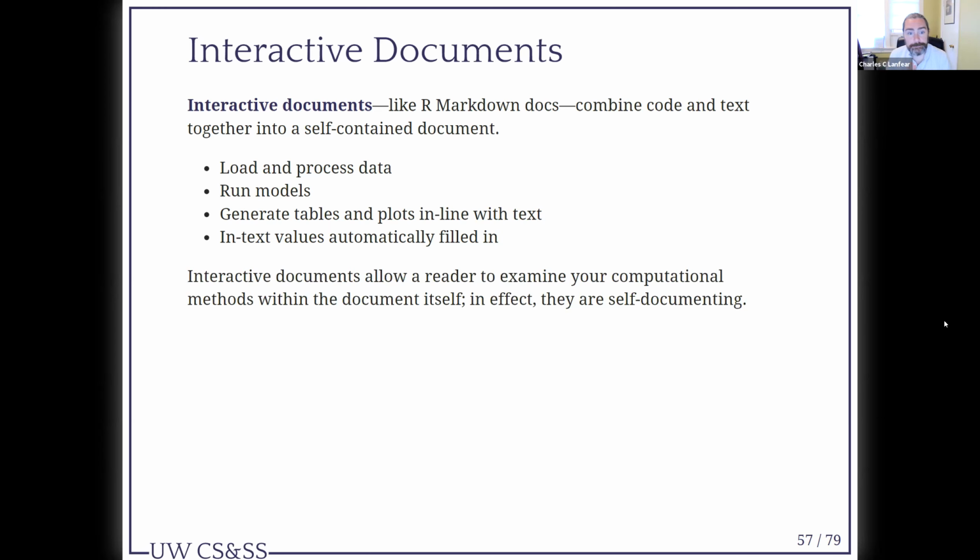Interactive documents are great, right? They allow your readers to examine the computational methods you used within the context of the document itself. Thus, they're sort of self-documenting. Everything that was done, you can see in one place. By rerunning the code, of course, they also reproduce your results on demand. If they have your data, they ought to be able to press one button and spit out your entire journal article. I don't usually go so far as to spit the entire journal article out like this, but I usually at least make it spit out all the tables, the plots, and everything like that.